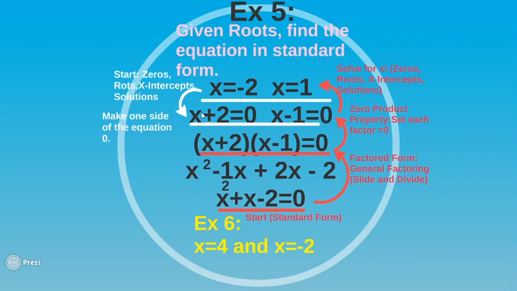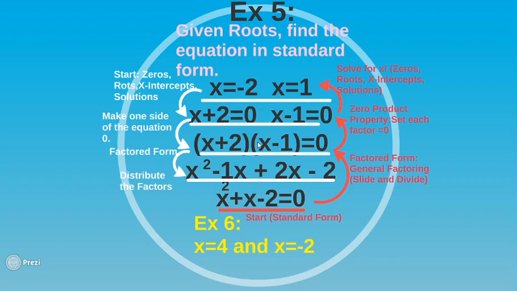Now this next step, how we get from here to here, there's not much that we did. We basically just put each of these into factors, or our factored form. So this is our factored form. Now, if you have two parentheses side by side, what do you do with both of those parentheses to get something that looks like this? Holy hot dog, you guys are so smart. You would distribute. All we're doing is distributing the factors.